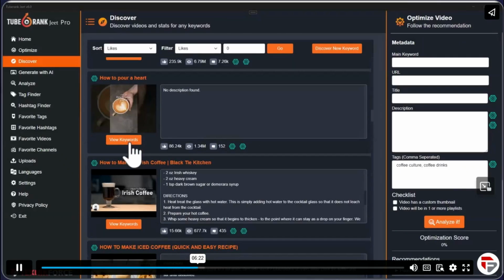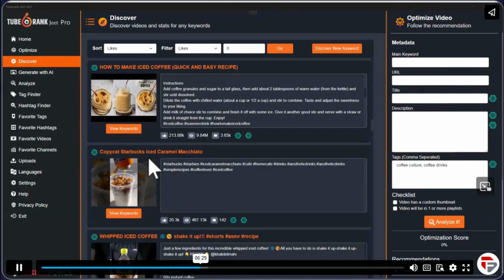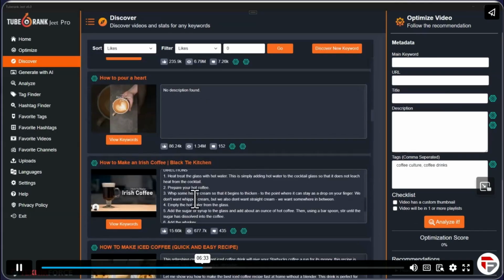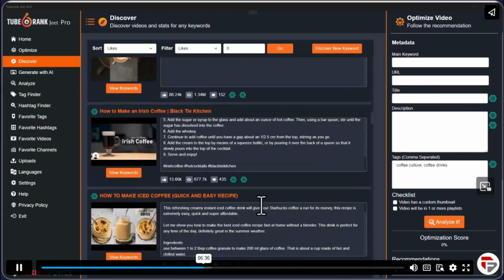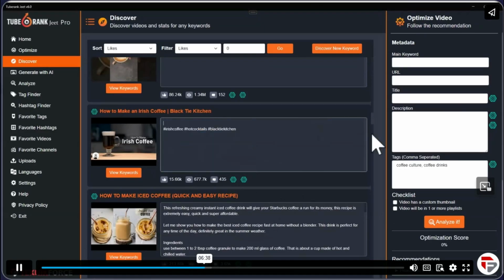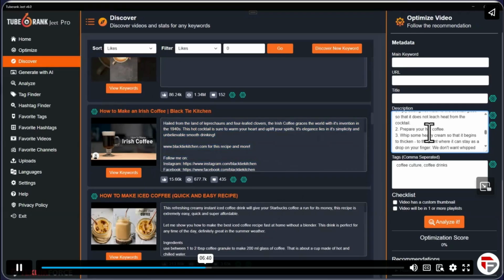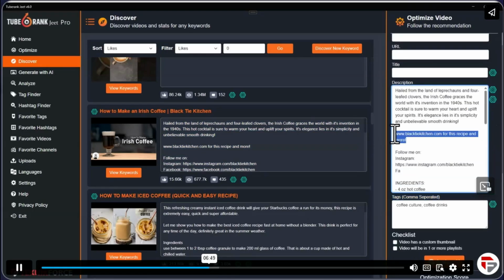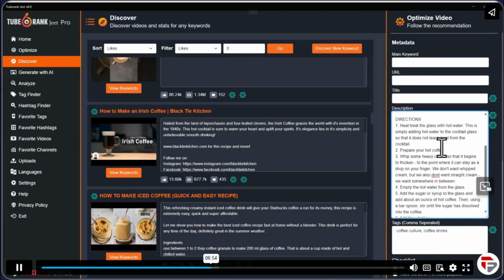Now you can continue optimizing your own video right on the optimized screen. You can collect all the data that you want. For example, let's keep scrolling. And if I like any particular content, let's say this one, if I like this content and I want to reuse it, again, I can either copy it over entirely into my description and modify just a few things. I don't need to change everything. So I can just change a few things. Like, let's say this one, let me remove some identification information. Let me keep most of the other stuff.